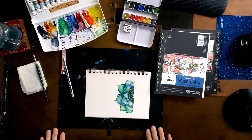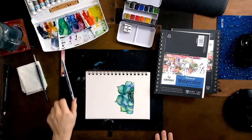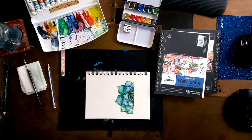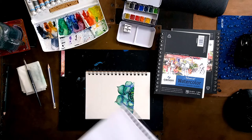Hello everybody. Today we are stuck at home, so we are going to do a little bit longer one. It could be beginners to advanced, and you're going to take it as far as you want to. But what we're going to do is paint a succulent. So it's going to be this little guy.